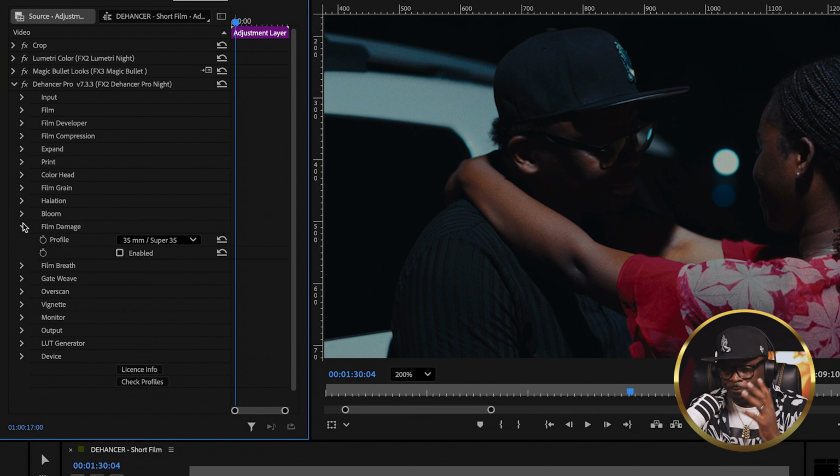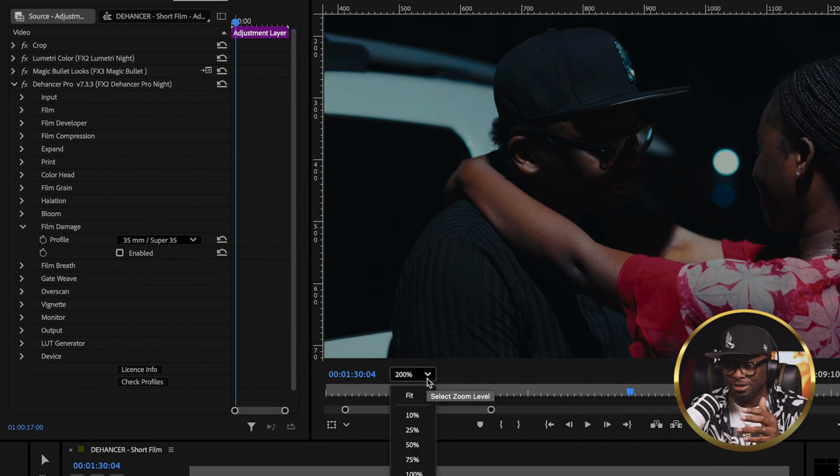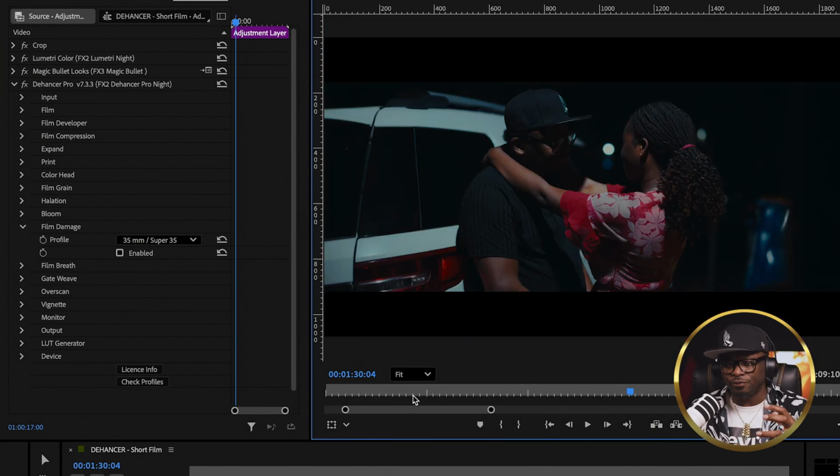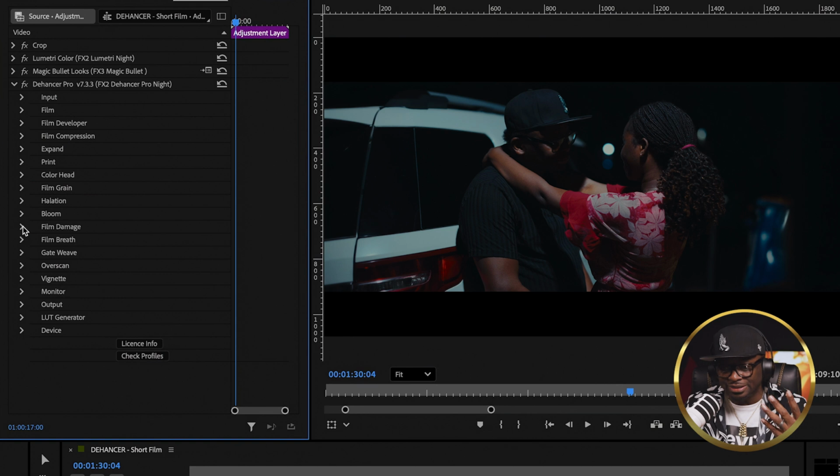Under that, you have film damage. What the film damage actually does is it gives a feel of a form of instability, but not really instability per se. It adds all these grains and dust. It's like when you're watching a VHS film, those bits of dirt and little stuff that you see on the screen, like it's not clean. That's what that does. If I enable that, I'm going to see that in the film, but I don't need that in the film. Like I said, what I'm not using now may not work for this film, but might work for another film.